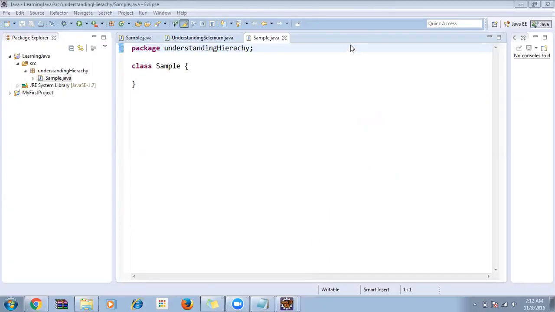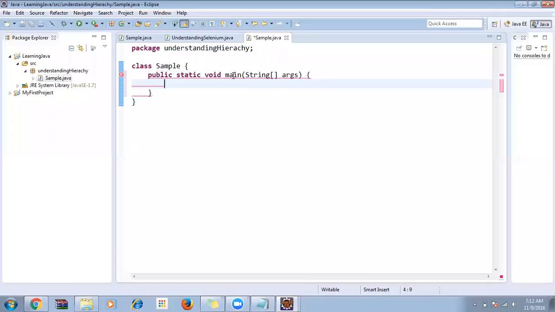SYSO, main, control space. Then enter button. Yes. That's it. Super. So if I want to get the SYSO, what is the shortcut for that? SYSO control space. Awesome. So I'll print hello world.